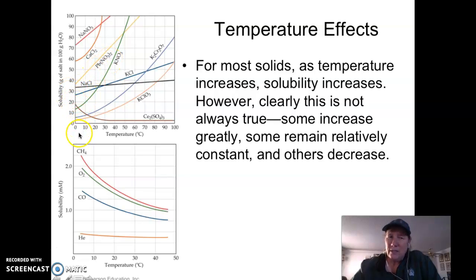Under this amount, so if I only add 30, that would be considered an unsaturated solution. It can dissolve more. Above, like if I tried to add 50 grams, well, 15 of it isn't going to dissolve. This is a saturated solution, okay? So you can determine how many grams are going to dissolve at a certain temperature by using a chart like this. And this has been determined through experimentation. Okay, so let's say I have potassium nitrate dissolved in 100 grams of water.